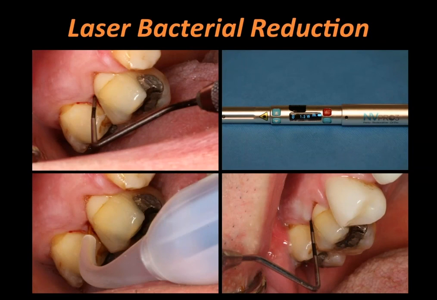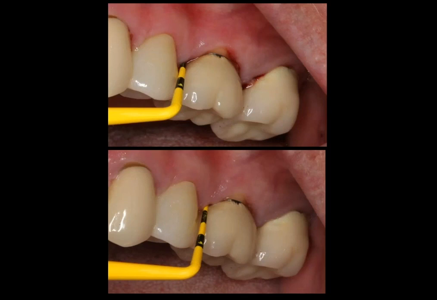Here, another application where we have a significant pocket where she's using a non-initiated tip. And you can see we went from almost a deeper pocket and bleeding on probing to a minimal pocket in the area. This is bread and butter dentistry, and this is a bread and butter tool that is used quite efficiently and effectively in our practices today. Again, another area where we have a deep pocket, bleeding on probing, and after using the diode laser, we're able to eliminate bleeding on probing and reduce the mesial pocket in this situation quite efficiently and quite effectively.